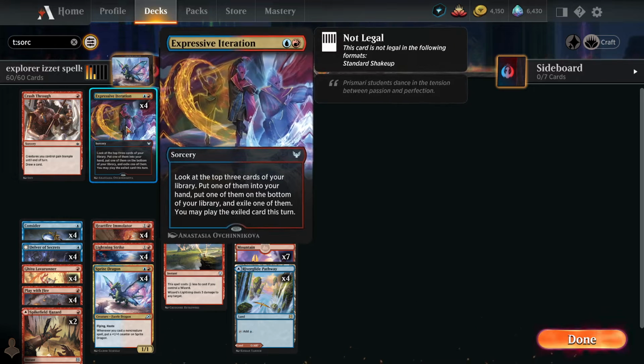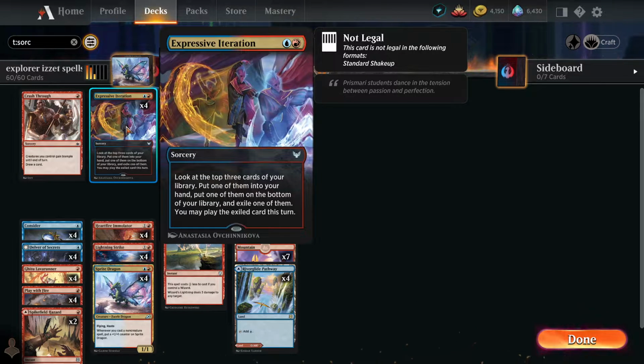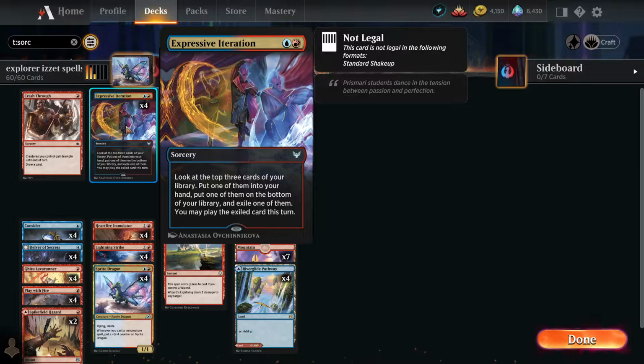Regardless, it's pretty good. Not as good as Expressive, but Expressive does require 1 red, 1 blue. It is a very good card, do not get me wrong, but if you don't have 1 red, 1 blue really early on, it can be a little problematic.